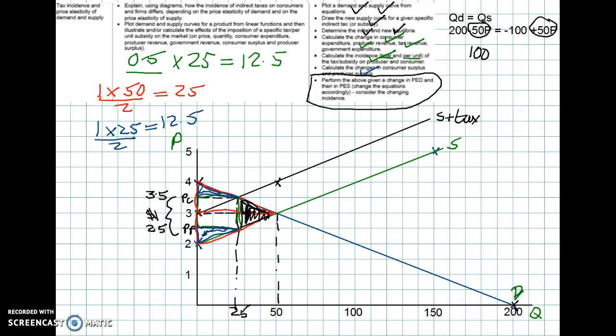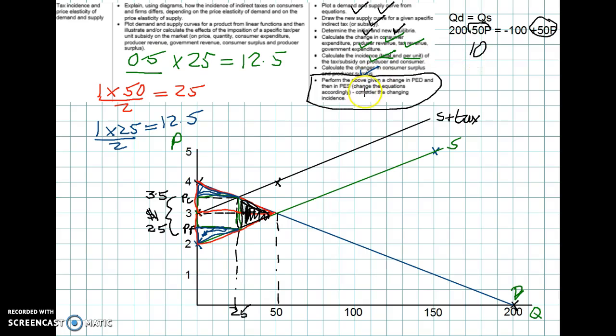However, if we changed it to 20, or 10, change that to 10 and left that the same, now the price elasticity of demand is more inelastic, so we would expect more burden to be on the consumer because it's more inelastic. So the same as when we've looked at cigarettes and so forth. The producer can pass more of the burden onto the consumer because they know that it's not going to lead to a huge fall in quantity demanded.